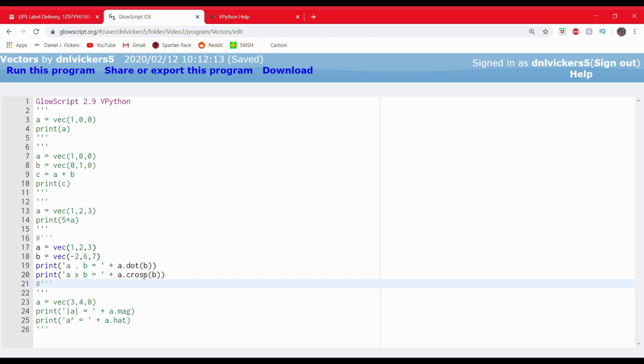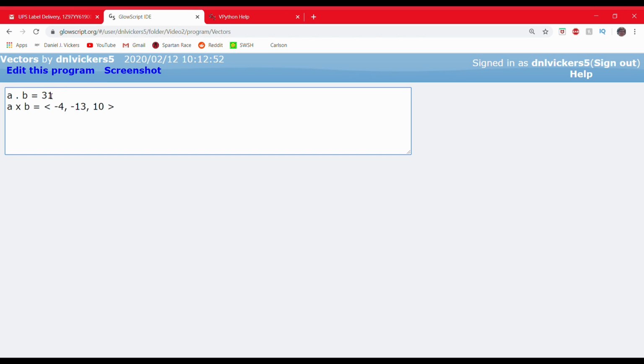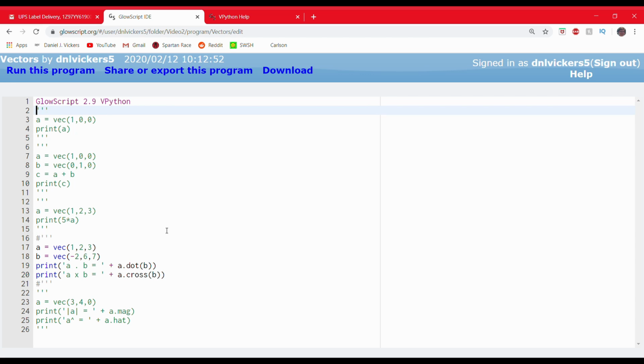And if you guys are unaware of how dot product works, this will output a scalar. And then you can also do the same thing with cross product, a cross b, and this will output a vector for you that's perpendicular to both a and b. And if I just show you, it's printing out a scalar value. If you sit down and do the math by hand, you will get 31 for the dot product of those two vectors. And if you sit down and do the math by hand, you will get this vector for the cross product. So that saves you so much time. You guys do not even know how annoying that is to not have that functionality built in. So it's so great that it's built in here.